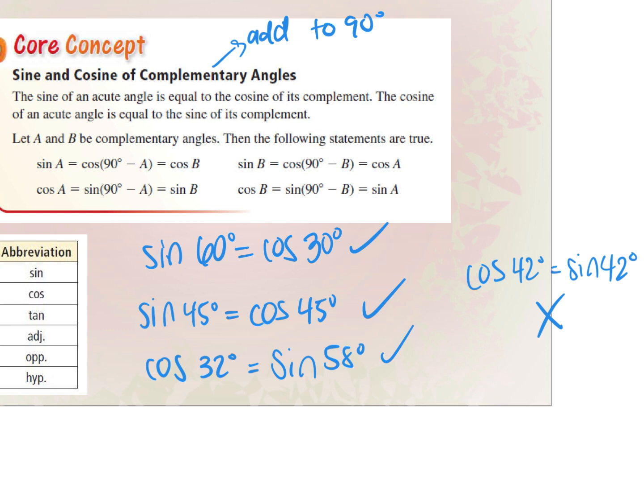Now, why is this applicable? Well, you guys agree in a right triangle, one of your angles is what? 90. So wouldn't the other two angles always have to add up to 90 degrees? So that's why it's cool for sine and cosine, okay? So your sine of one angle will be equivalent to the cosine of the other angle in a right triangle, okay?